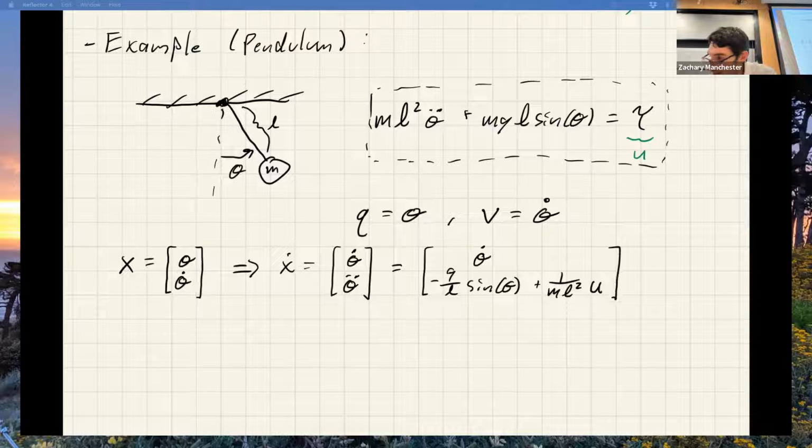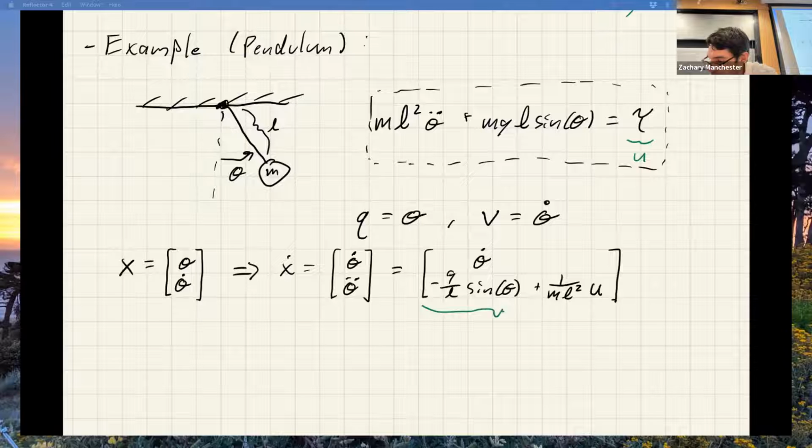Right, so this guy is our f of x, u. Okay, so here's a fun question. Is the state here, so let's go with the configuration, is the configuration here in R^n? Is this a vector in R^n, the state or configuration of this guy? What do we think? Show of hands for yes.